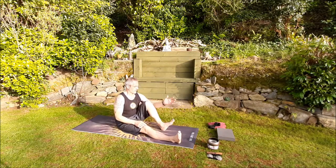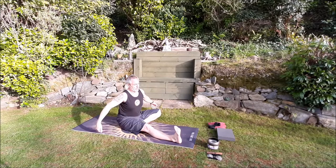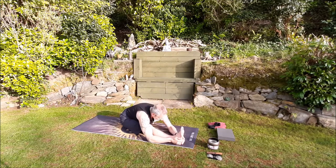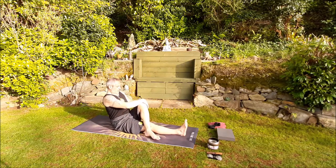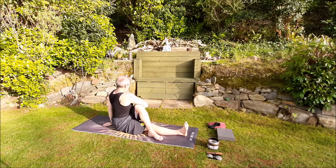So we're going to take the left foot, bring the left foot to the inside of the thigh, let that hip open, and then inhale, reach up, exhale, fall forward, reaching for the front foot, lift and exhale. Inhale, lifting up. So taking that left foot to the outside of the right knee, and then sit away, draw that knee across the body towards the right shoulder, bring the right arm over, draw that knee across, sit up nice and tall as you push into that back end, turn and look over your left shoulder.